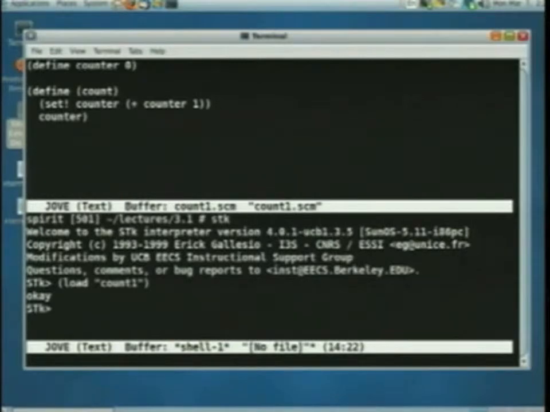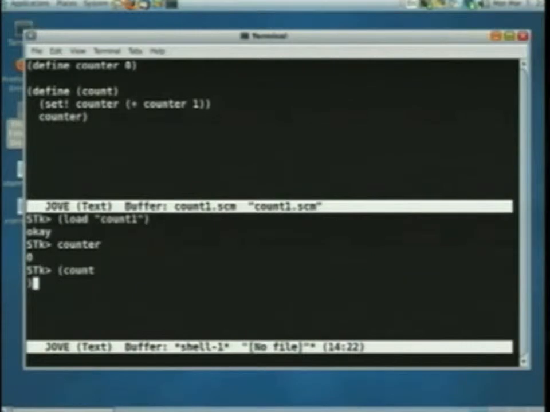Okay, so this is our first definition of a counter, like the count class that we saw last time. You would send it a next message, and it would count up. And the way this works is that there's a global variable counter whose value is now 0. I can call count, count, count.